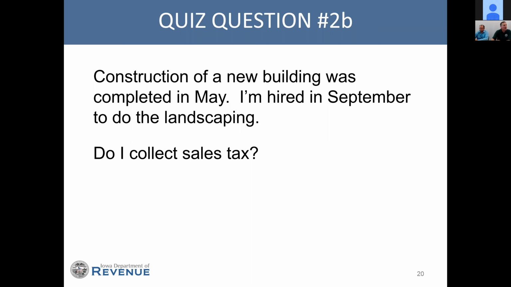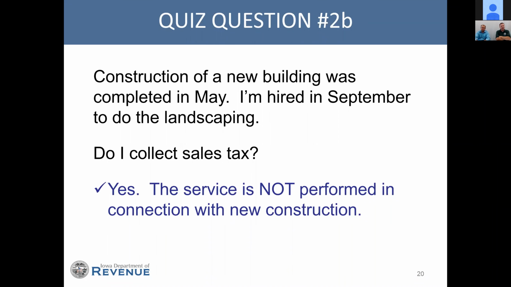All righty, I'm going to shut the poll off, and I'm going to put the results up. This one's kind of torn here. In this particular situation, this is going to be considered taxable, and the reason for that is basically the construction was done in May. The weather is, generally speaking, nice enough sometime during the summer that you can get the landscaping done. The fact that you don't come back in until September to get it done, we're going to say that the construction's done. It's no longer related to it.